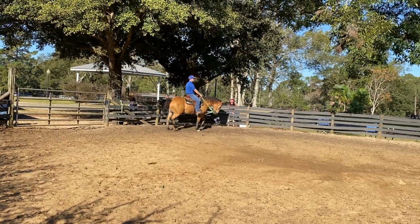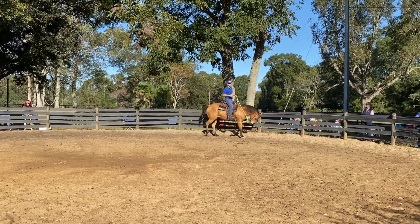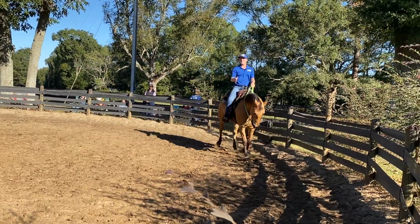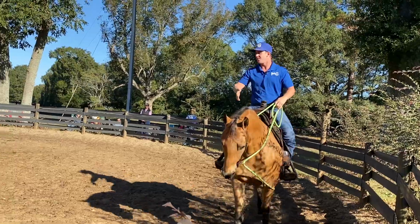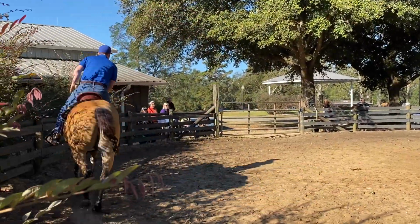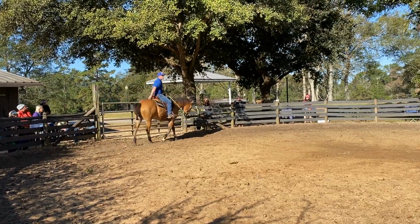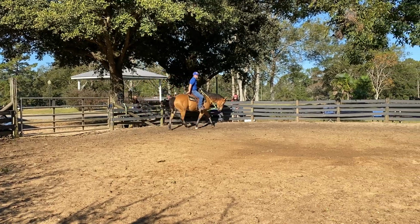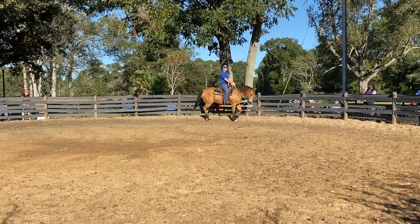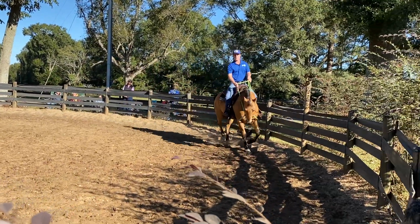Sit on our butts. When we have our collected horse, if we want him to canter off to the right, him to move off on the right lead, the foot that needs the most elevation is the front right foot. So it doesn't make a lot of sense for us to put all of our weight over the foot that needs the most elevation. Also, the back left foot is the push leg. It's the last leg to leave the ground. It doesn't make sense that we take our weight off of that foot. So I'm gonna sit back, a hair to the outside, canter.